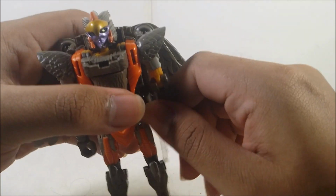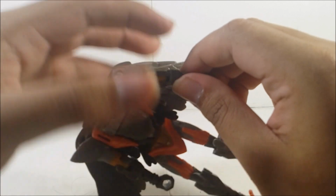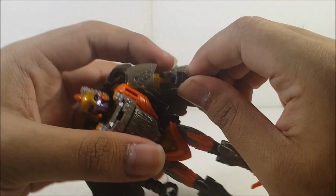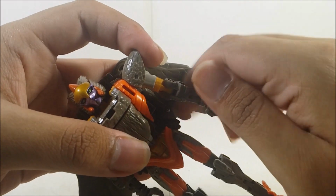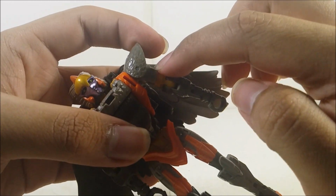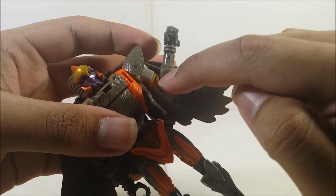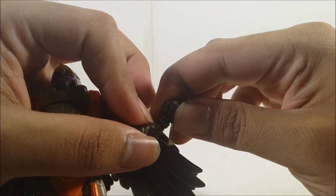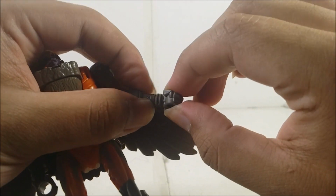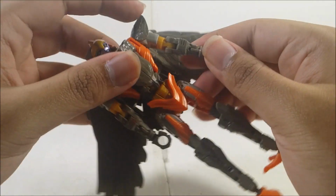So yeah, her arms can go in and out, with the part of the shoulder pad going down. Swivel at the forearms right there, on the bicep right here. A perfect 90 degree, well, almost somewhat of a 90 degree bend right here. She can move her hand up and down, but due to the transformation, she doesn't have any wrist swivel, unfortunately, which just kind of sucks.